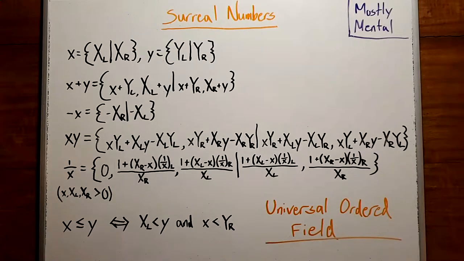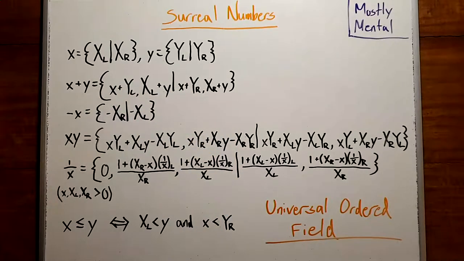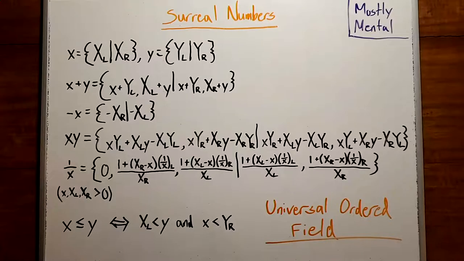We can more rigorously define our arithmetic operations using our set notation. They're each defined recursively in terms of the simpler numbers that make up x and y. And with a bit of induction, we can show that everything works out consistently and it matches our expectation for the real numbers. And with these operations, the surreal numbers form a field. And there's a natural order to them, too. We can either use the set notation or say that one number is larger than another if the corresponding game gives more of an advantage to blue. So the surreals form an ordered field.